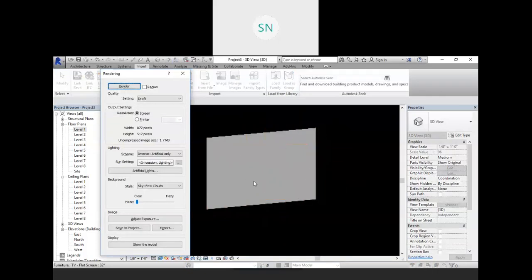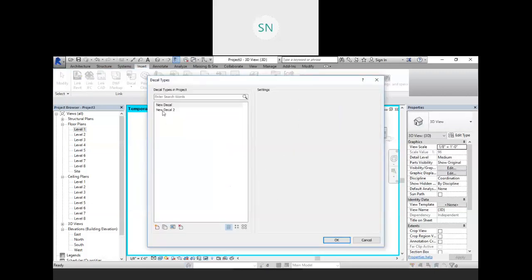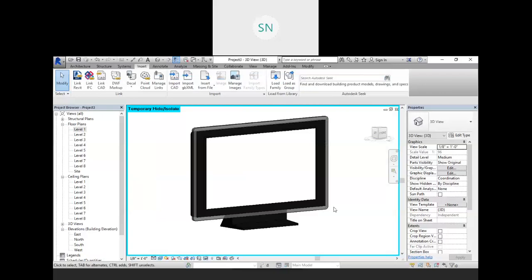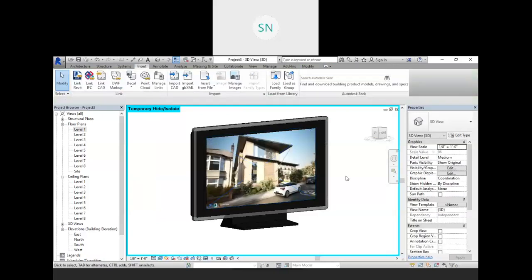And in the rendered screen you will also get a white screen. So please don't use that luminance property. Just try it yourself; if it is working properly, then it is fine. Otherwise you will get this type of white screen.